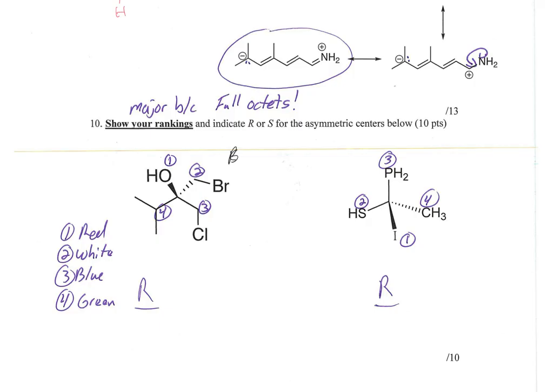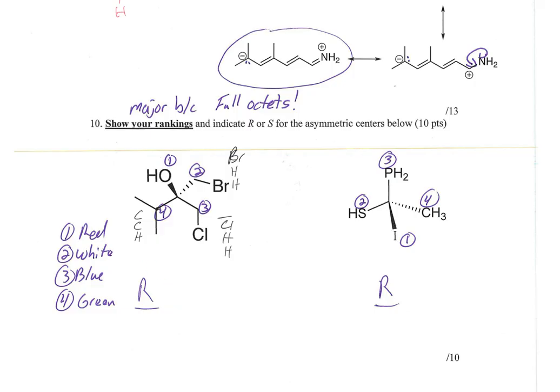Now we're here, and now it's a carbon. We have a bromine there, an H and an H. And here we have a chlorine, an H, and an H. Here we have a carbon and an H, right? Carbon, carbon, and an H. So now bromine wins, that's 2. Chlorine beats carbon, that's 3. And then this is 4. That's how you do your rankings. You do the red, white, and blue, use your model kit. You should be getting R for this.